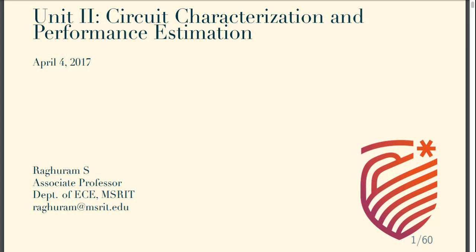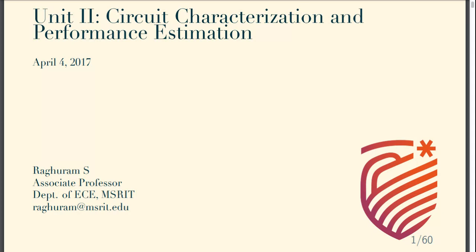Unit 2 is all at the circuit level. If you remember from the definition that we talked about early on in this course, circuit level means we are dealing with transistor level circuit diagrams, not block diagrams, not gates, etc. Most of the material is going to be at the circuit level itself, and the main focus of this unit is timing. We have a lot of information already about CMOS circuits. We know how to create CMOS circuits, and we have gates, and we know how to convert the gates into circuits.